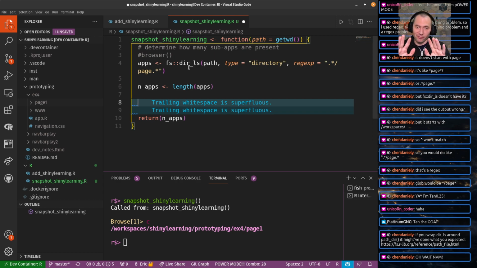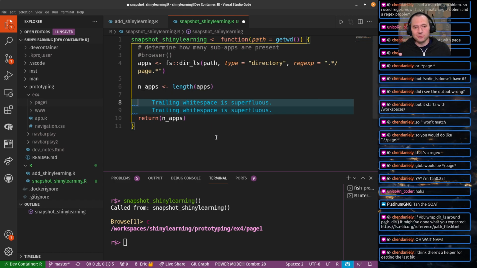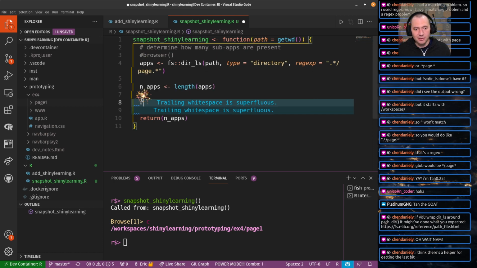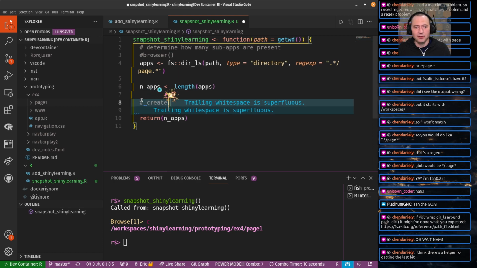Okay, well, I'm going to leave it at that. Once I got it working, I just need to get it working. Okay, so now if we detect there's one app, we do another directory called page 2. So we can just loop through this. At some point I'll customize which snapshot they do, but we'll take it one thing at a time. Right there for the next app snapshot.